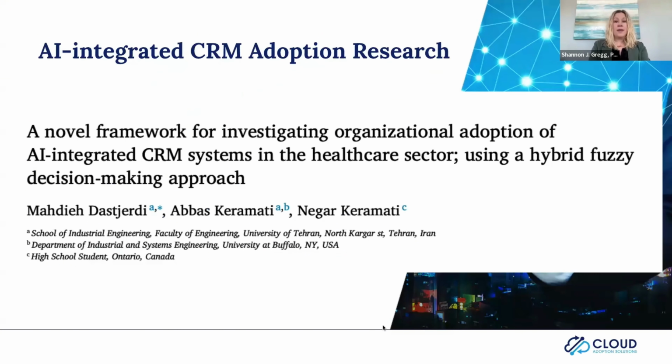First of all, I know that many of you are familiar with the way that research is run, and that is you have to do a literature review. And that's what I've done for you today: search for literature that met some rigorous scientific standards. It had to be peer reviewed, it had to be published in a journal that is known for peer-reviewed research. And I am here to tell you that because AI infused and AI integrated CRM is really so new, there hasn't been time for a ton of research.